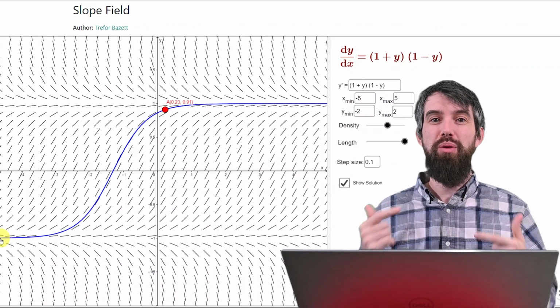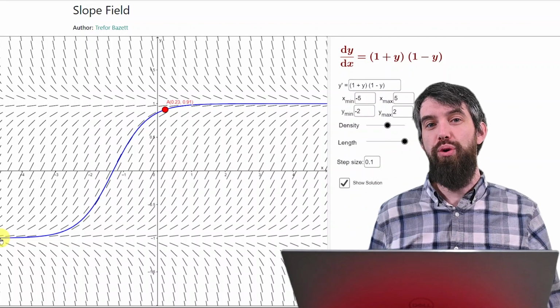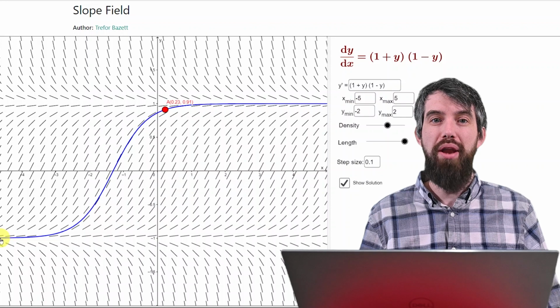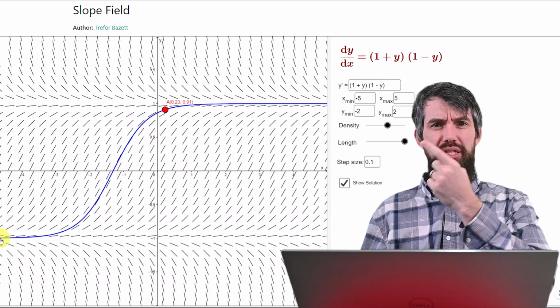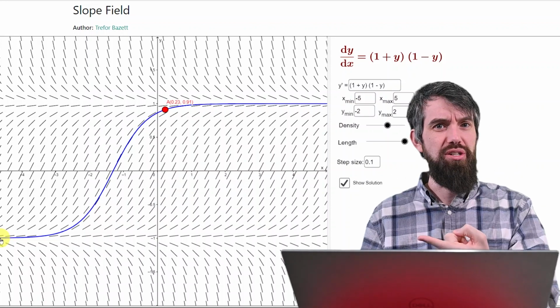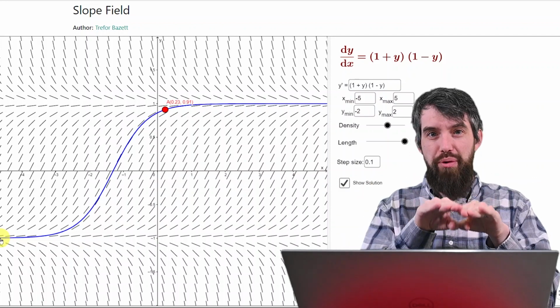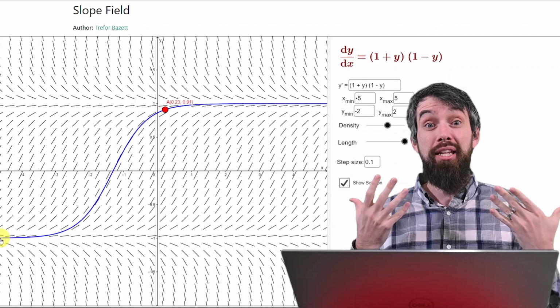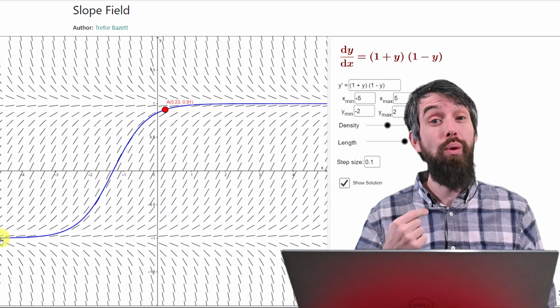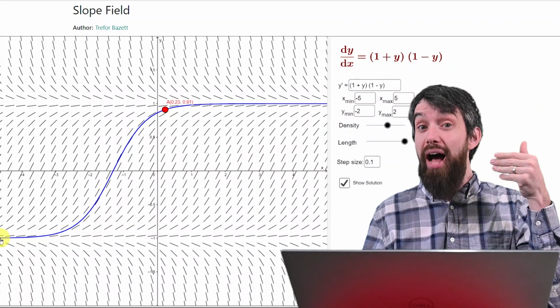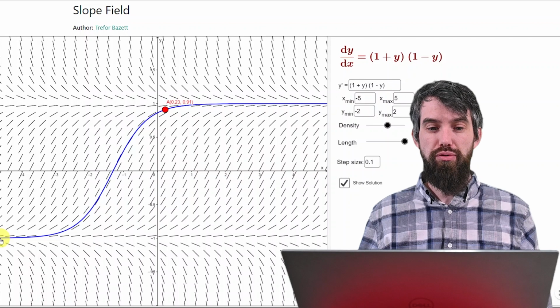And the idea of an equilibrium solution is if you started at y equal to 1, if your value is exactly y equal to 1, then the derivative would be 0, and so you wouldn't change. And then you wouldn't change again. You'd always be at the value of y equal to 1. That's why it's called an equilibrium position, because it doesn't change. And likewise for y equal to minus 1. If you start at either of those locations, then you just don't change at all.